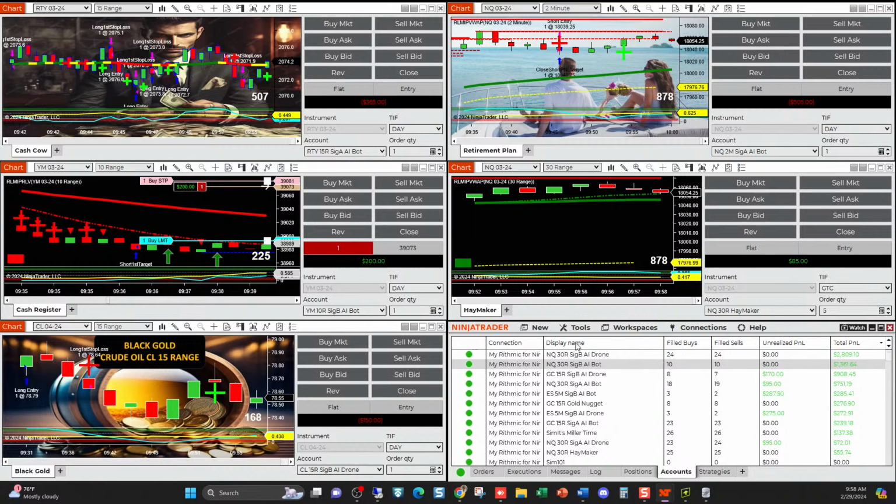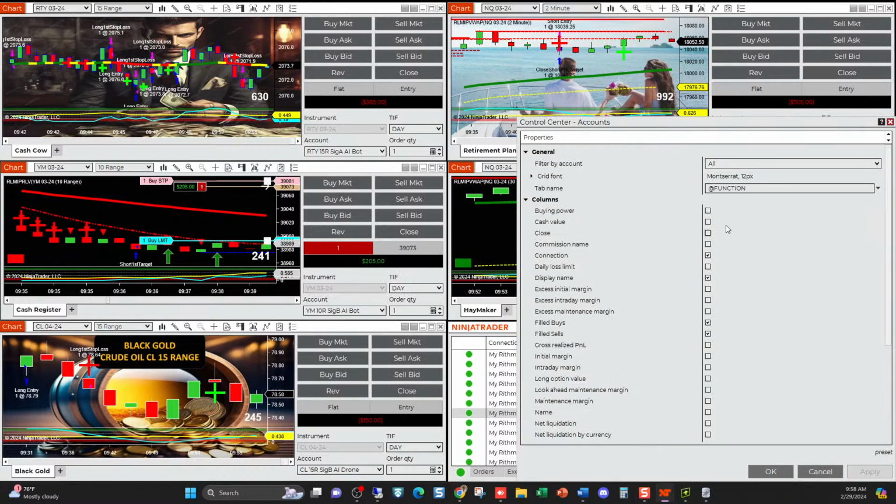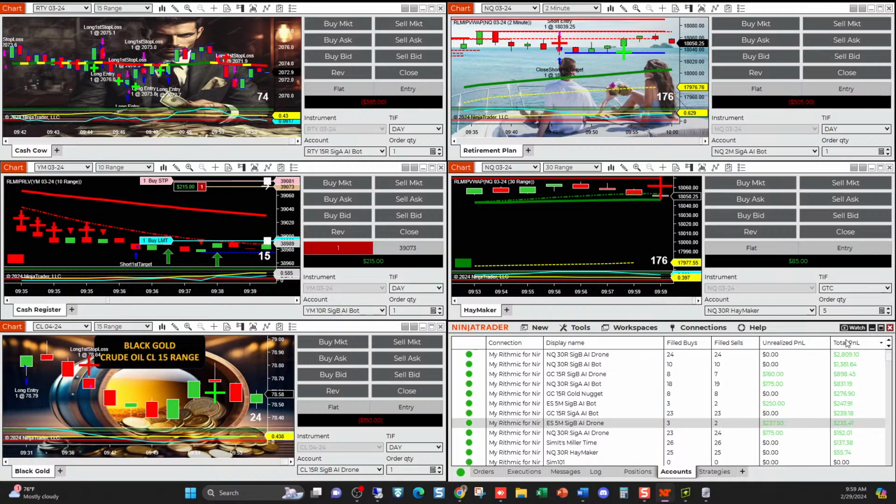I have mine set up with all these different columns. The way you change those is you can just right click, go into properties, and change whatever you prefer to have up there by clicking in these little boxes. I tend to like this setup right here, where I've got how many orders it had and what the value is for the day.